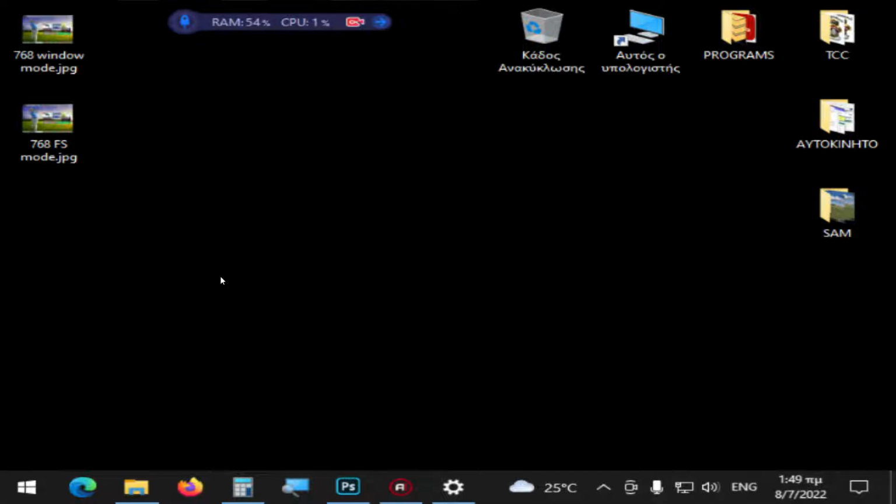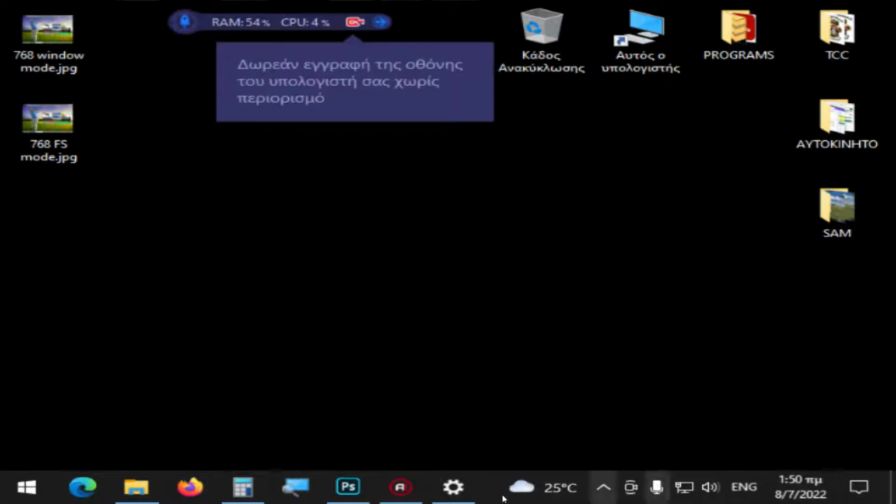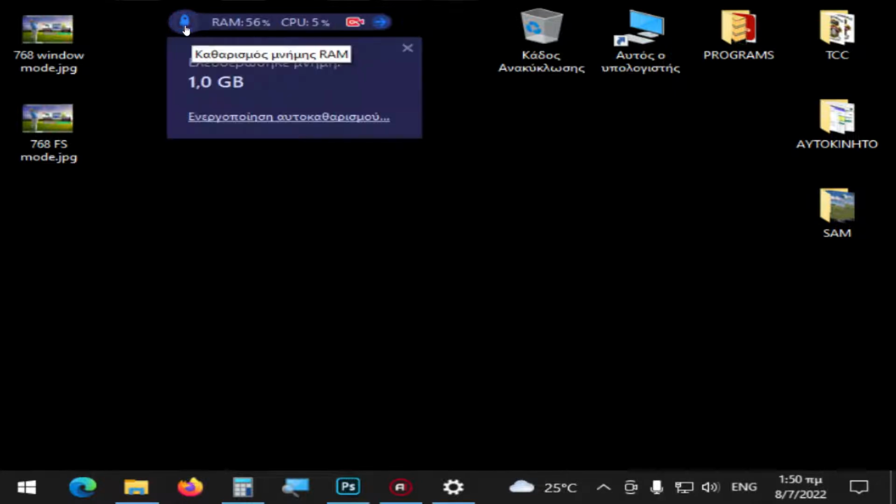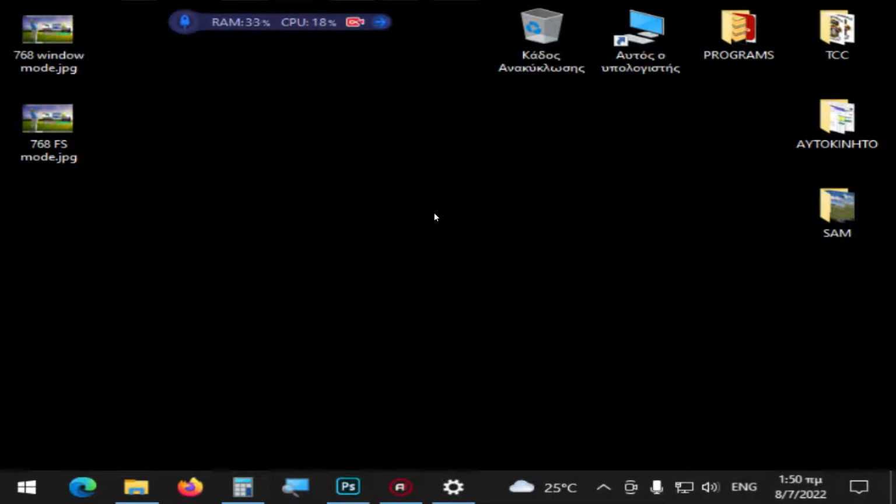I can move the cursor to my left or to my right, and I have 2 big black bars which you can't see right now because I would need to take it with an external camera. But as you can see, my format is 4 by 3. Let me clear my RAM just a little bit. Okay, my image is 4 by 3 right now. Now we can open the game.